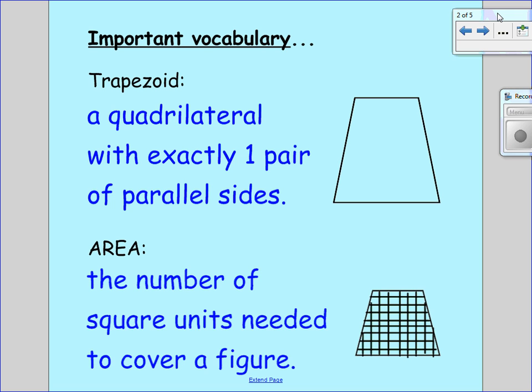And when we're trying to find the area of a trapezoid, we're trying to find the number of square units needed to cover the inside of that figure. So what's going to be on the inside? Reminder, perimeter is distance around. So we're just trying to figure out how far around, kind of like a fence. How long is that? Area is the space inside.